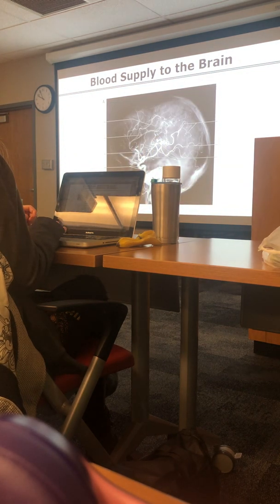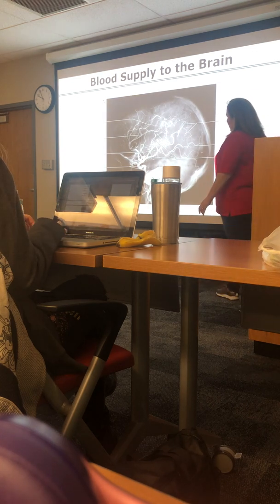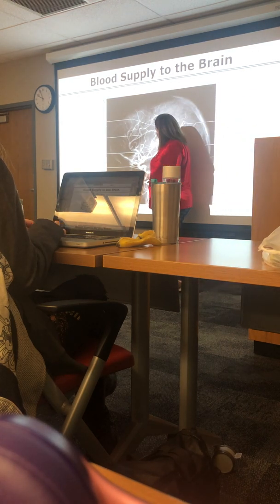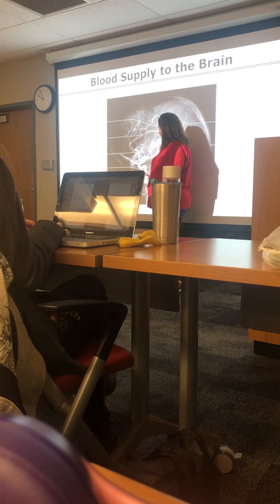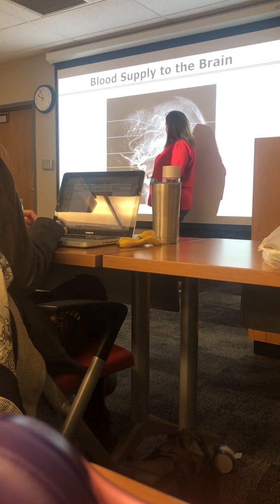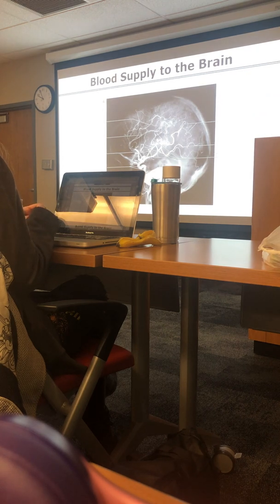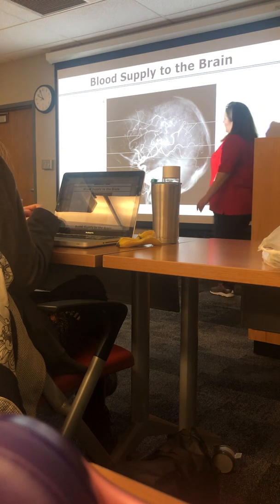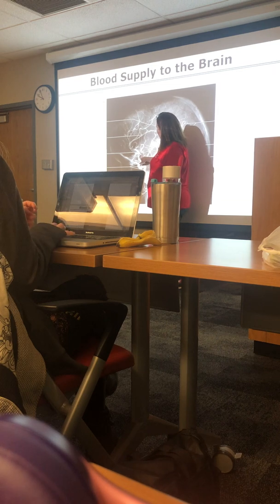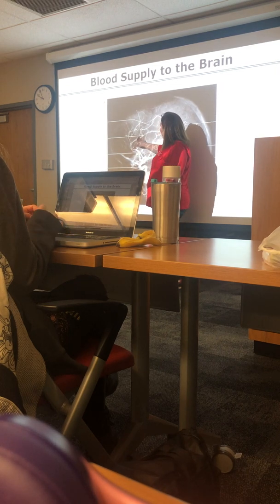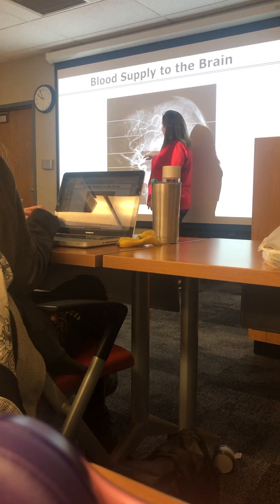So the next couple images are just going to allow you to figure out what we're looking at in terms of some images. And so if we see this, what do you think this is coming up? Internal carotid. That's your internal carotid. And you see that there's this branch of the internal carotid that's going up and over something. What do you think this branch is?